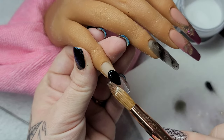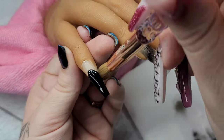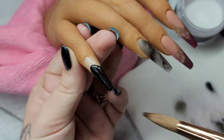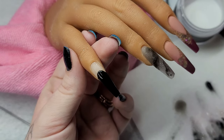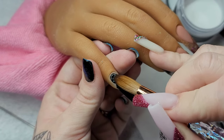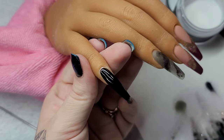I do love Not Polish's black as well, and I'm not really sure why I didn't use it here. I think maybe this one was just right on my desk, because the glitter that I used on the ring finger also came from that Savvyland collection. But yeah, I'm going to apply my cuticle bead, and then I am going to encapsulate both of the nails, and we're going to get started with filing.